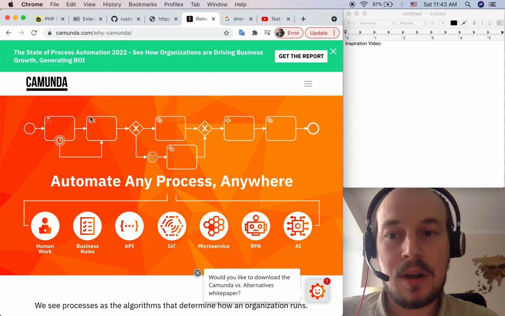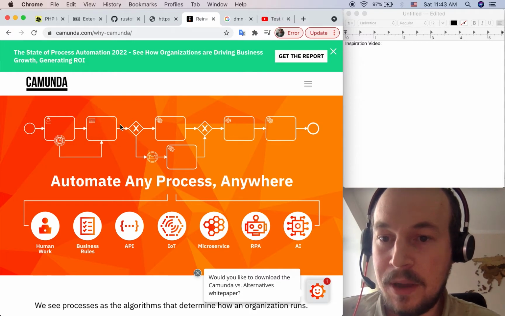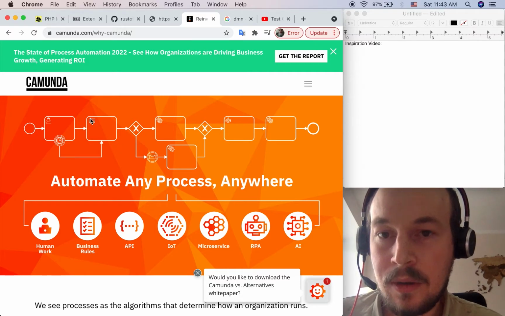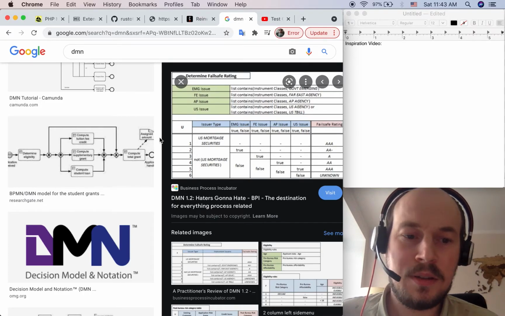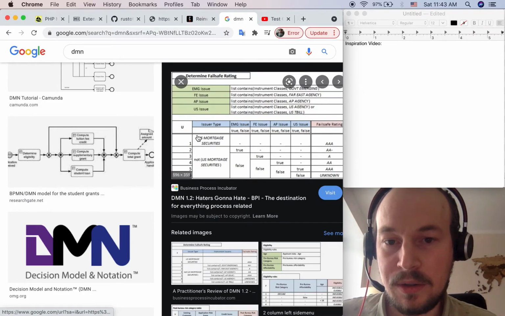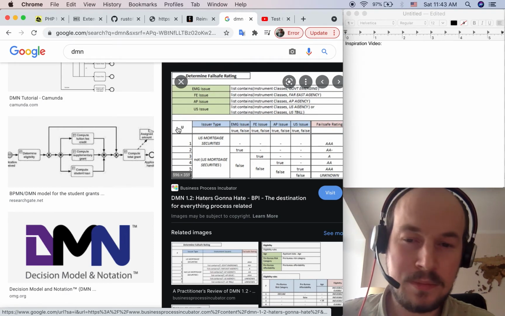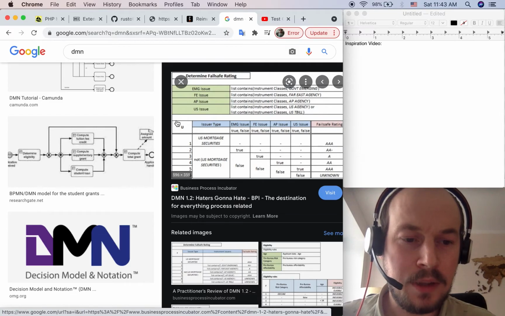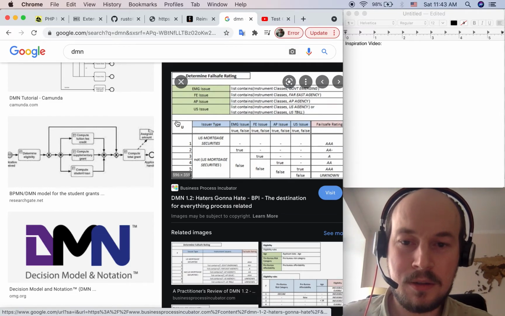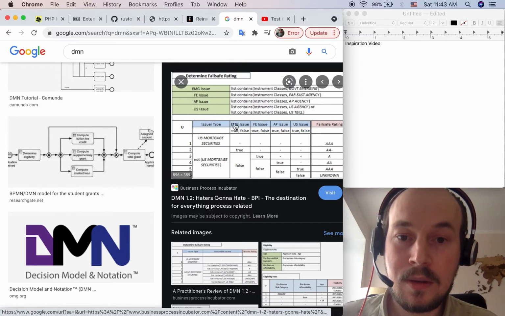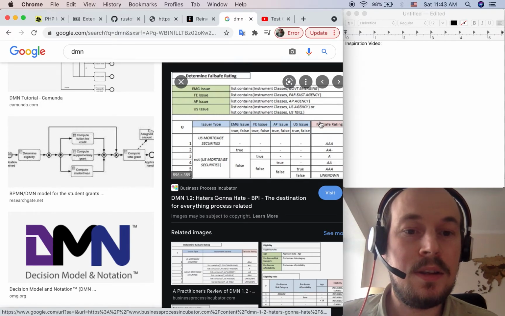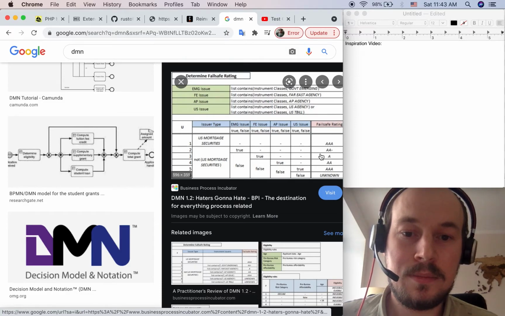So I want to concentrate on the DMN part, the table part, which is actually Excel-like. You have some rule accumulation principle, which I'm not gonna touch for now. You've got some inputs, and you've got the output section.